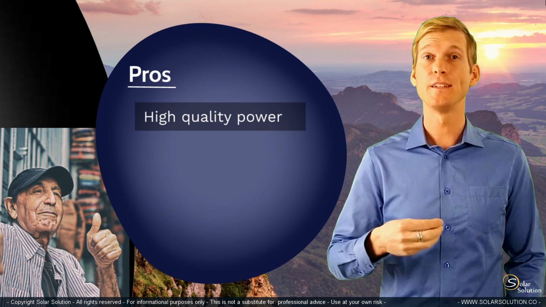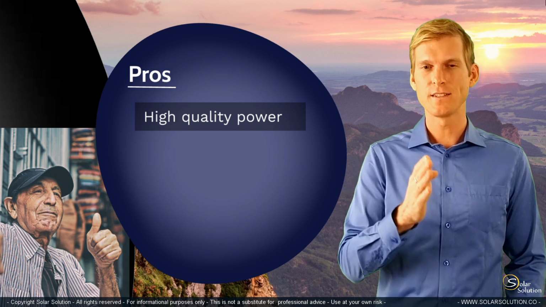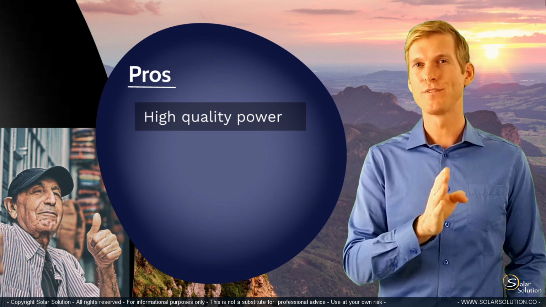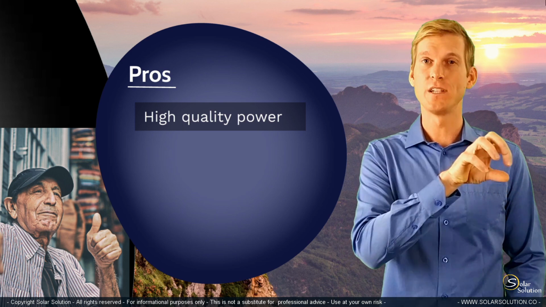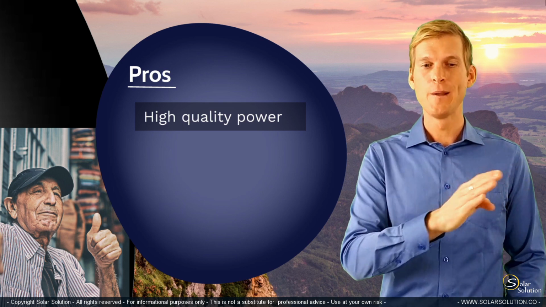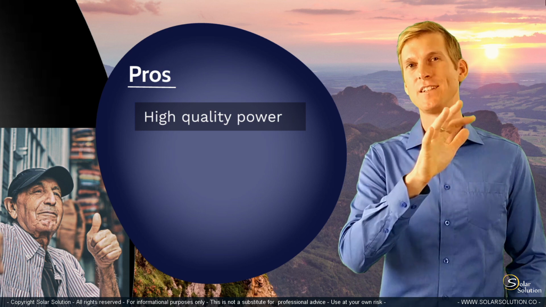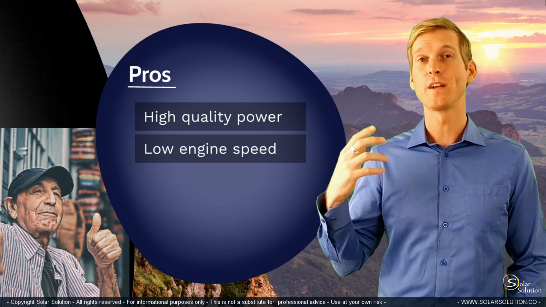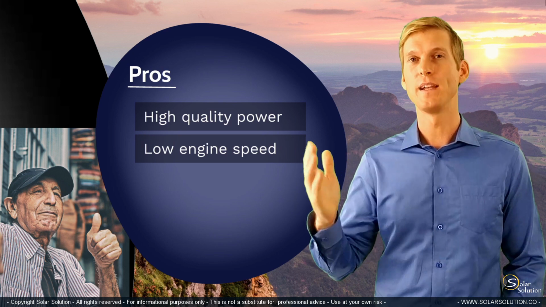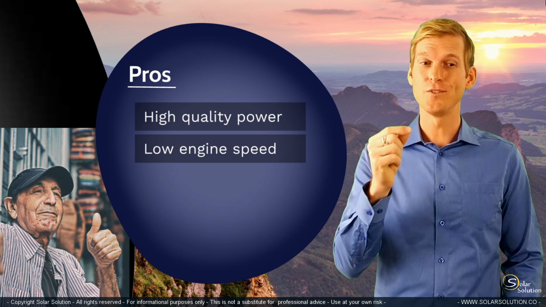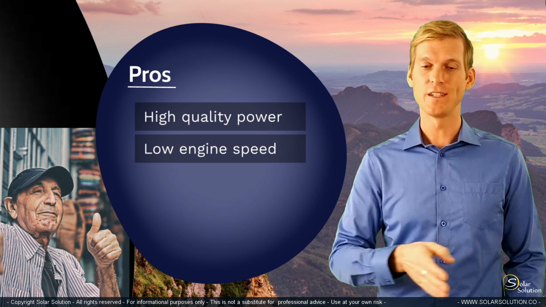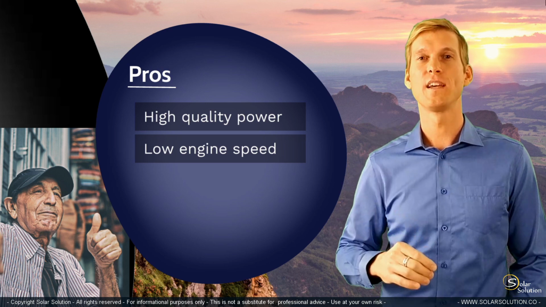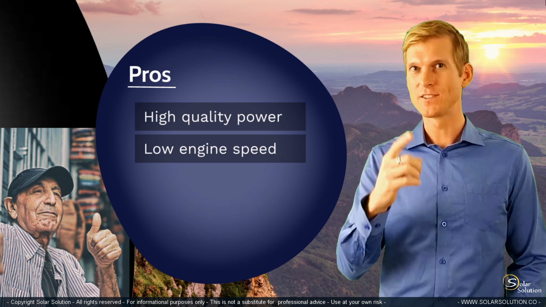And the second clear advantage of inverter generators is that since the third step, so the generation of AC power by the inverter, is decoupled from the first step, whereby the electrical generator creates the first AC power, you are now able to actually run the engine at a much lower engine speed, but at the same time still providing the correct frequency and power output that's being created by the inverter. And this is a great benefit because you're not able to do that with a conventional generator. A normal conventional generator needs to run at the same engine speed all of the time in order to maintain that frequency that we discussed before, right?